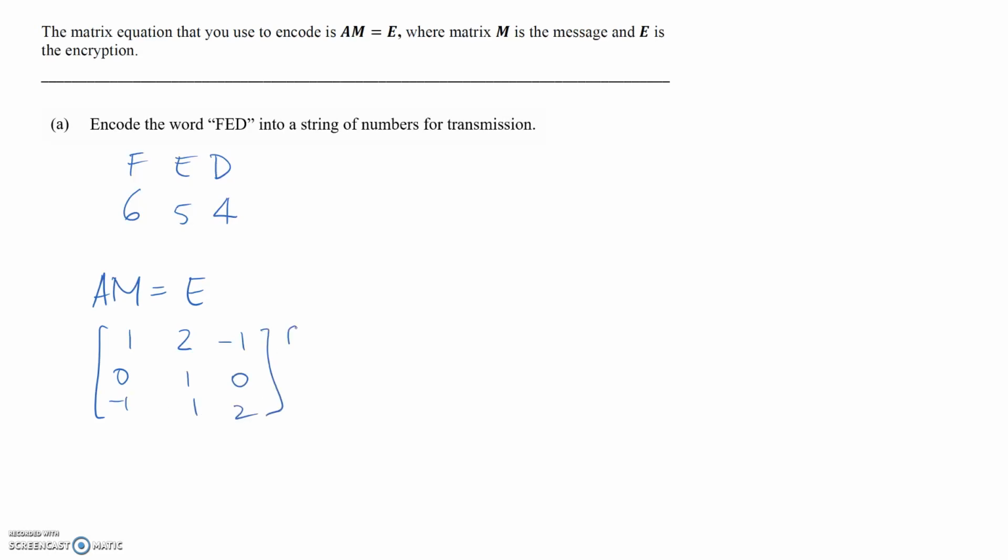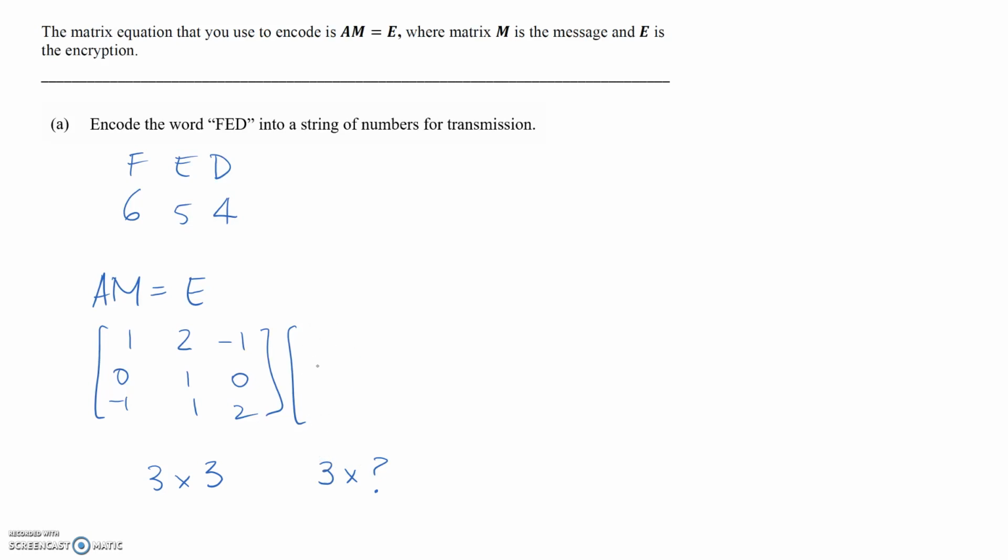Alright, that's all good. So now we need to multiply it by our matrix M. Since A here is a 3 by 3 matrix, in order to be able to multiply these together and get our matrix E out, this one is going to be a 3 by anything, it doesn't really matter, matrix. And what we will get out of it is a 3 by whatever this ends up being matrix at the end. So let's pop in here then.